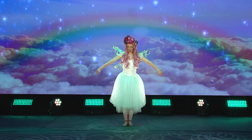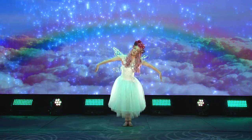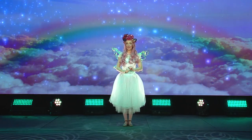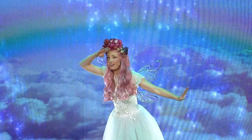Let's try one more time. Coming up nice and tall like a mushroom. And bend and bend. Now let's go for a fly through Fairyland and see what we can find.